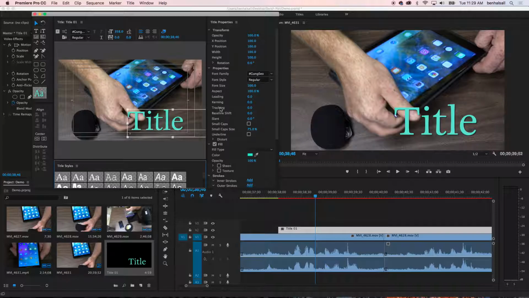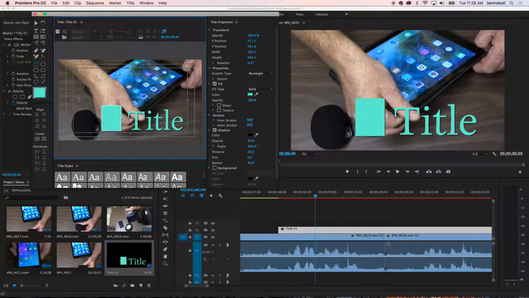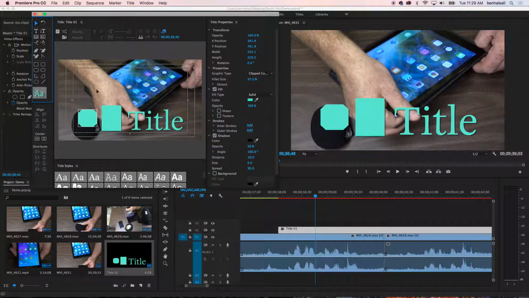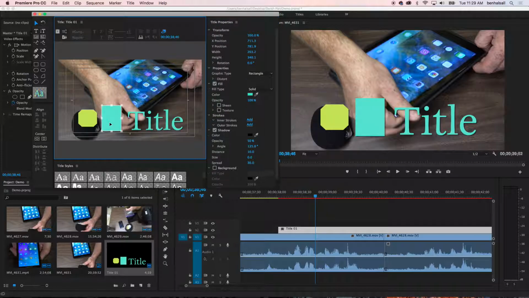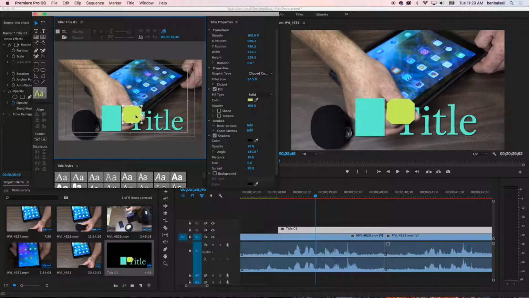So we've got lots and lots of different type controls that we'll run through later on, but we've also got some shape controls that we can add in here. If you're familiar a little bit with Photoshop or other image editing tools, then you'll recognize some of these, and we can draw different shapes into our titles too, so we can get different graphic designs into there. Okay, and we can control the color for all of these different elements individually as well and select them. It does mean that these work like layers, so basically the yellow box that I put here will layer over the top of the type.